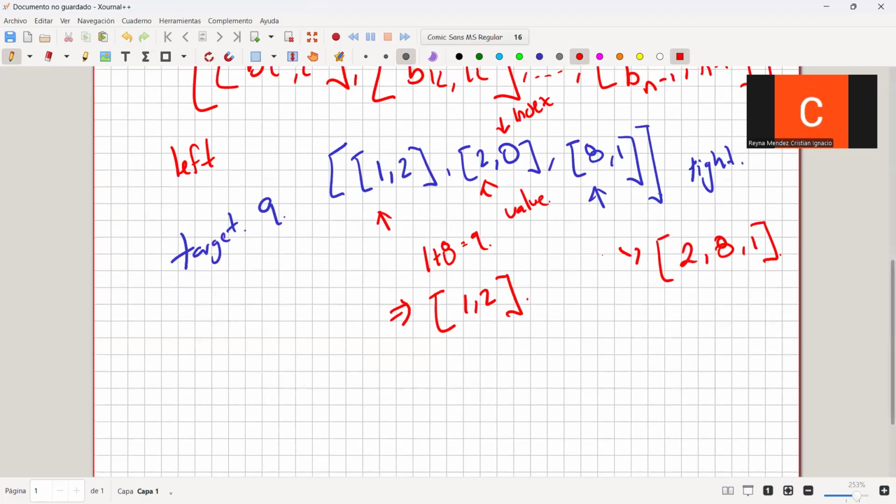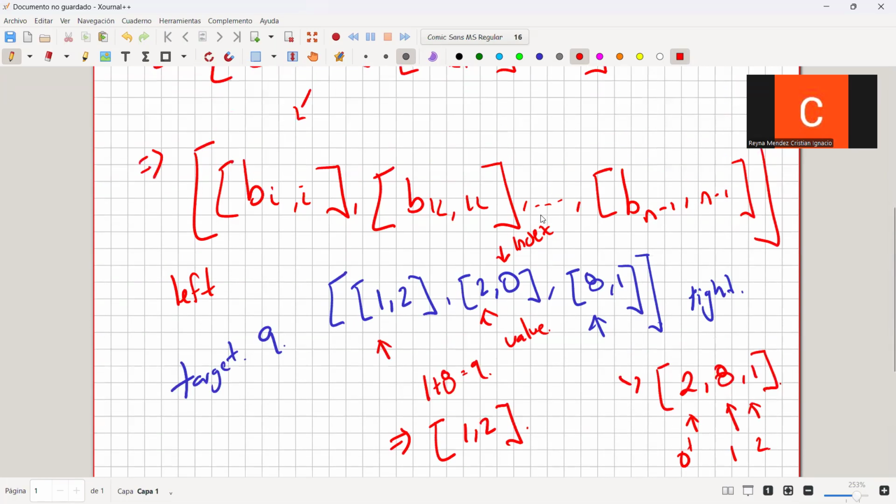And the answer is 1 and 2, that is element number 1 and element number 2. The nums of 1 plus nums of 2 is 9. Okay, this is the idea.